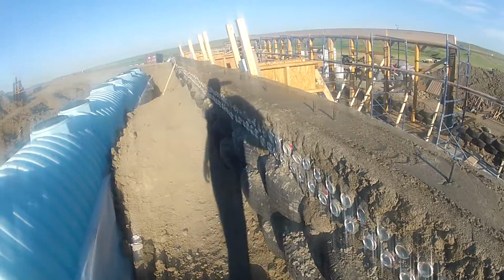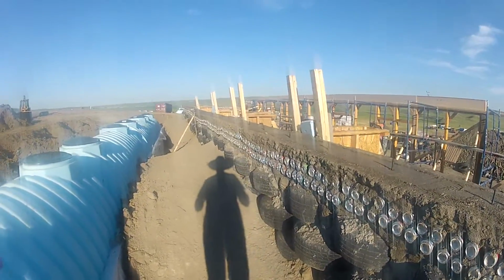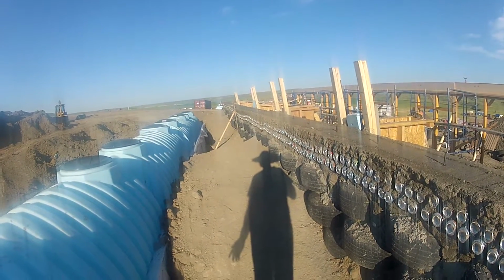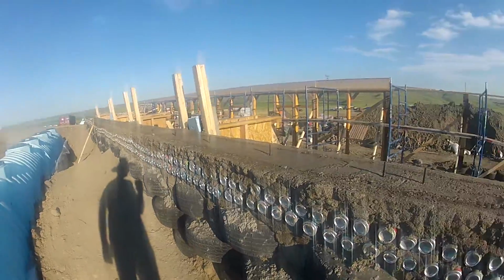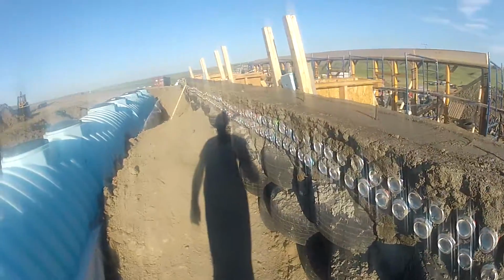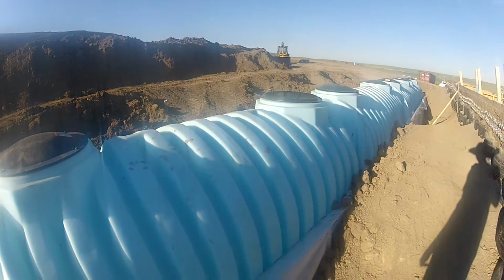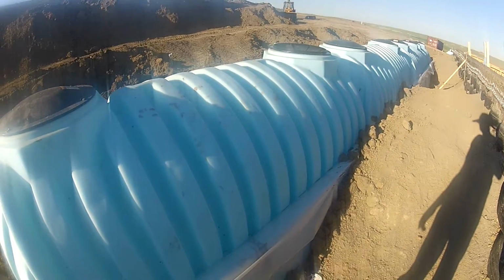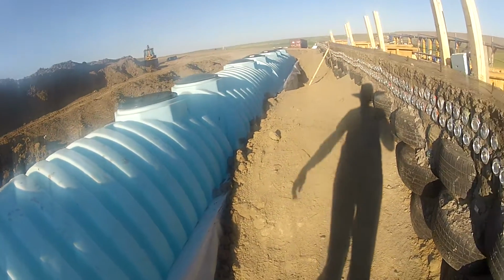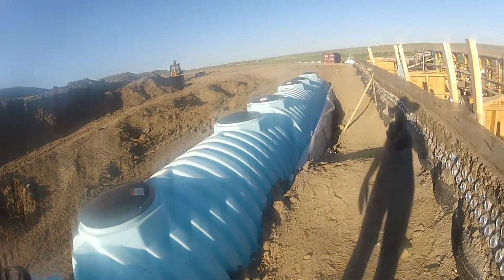So here you can see the can wall, so mostly 2 layers of cans, even though you can see that at some places we could have gone 3 layers. Maybe we are short on cans, I'm not sure, or maybe it was just overlooked. Here we have the cisterns, 4 cisterns. They are all tied together, insulation on this side. I believe there will be insulation also behind the cisterns, and maybe partially on top, I don't remember.